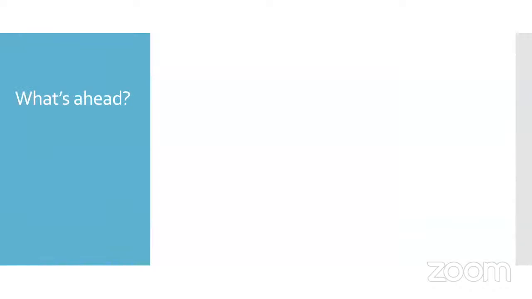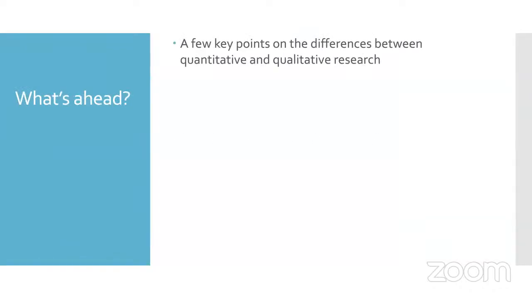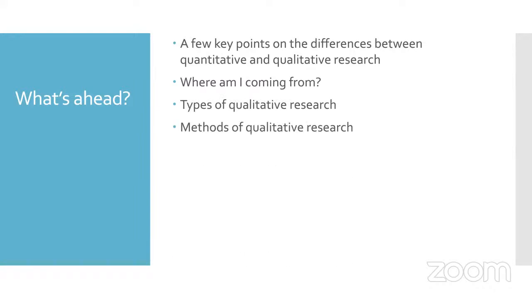So what I'm going to do is cover a few key points about the differences between quantitative and qualitative research. Colleen's given a good background about where I'm coming from, but I'll just embellish that a bit. And then we'll have a look at types of qualitative research, methods of qualitative research, and a very quick summary. And then a few examples and lessons learned through the research I've done over the years, applying qualitative research, mostly in a preventive health context, but you'll see when we come to those examples that it's really about the insights you're going to get from qualitative research that are vital for medical practice and health.